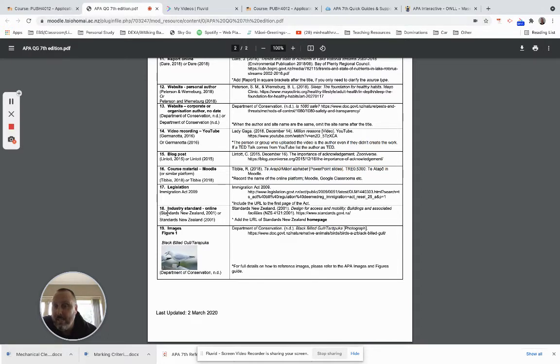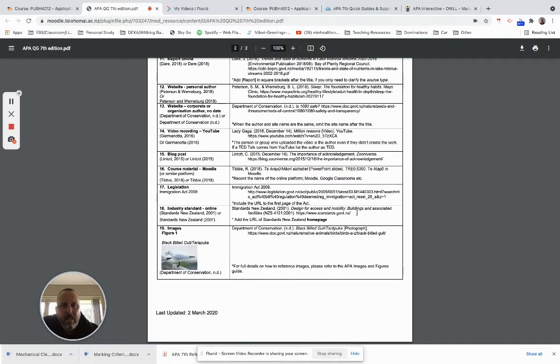So either, again, at the end of the sentence, Standards New Zealand and the year, or Standards Australia and Standards New Zealand and the year, or author and year, depending on how you use it in your text. Okay, so again, we'll do some practical exercises in the next installment next week, once we're getting close to that kind of proofing and editing phase, once hopefully you've done your writing.